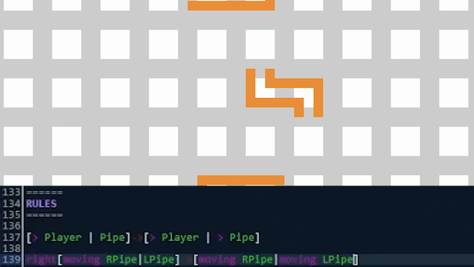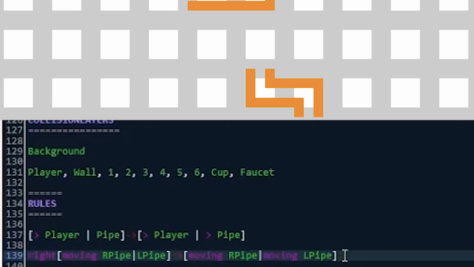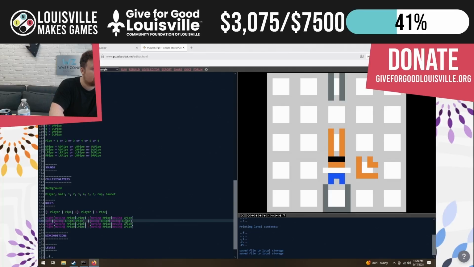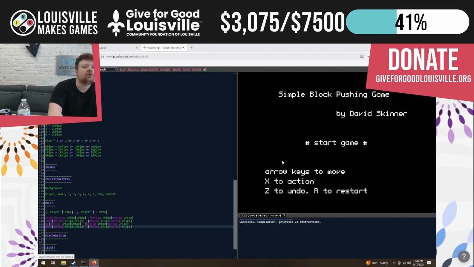Okay. Then I just need to apply this in all 4 directions. Hopefully that works.